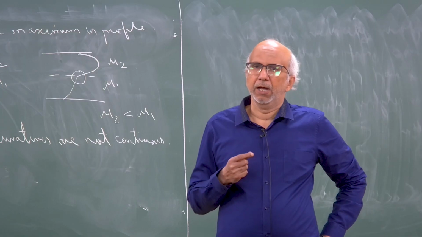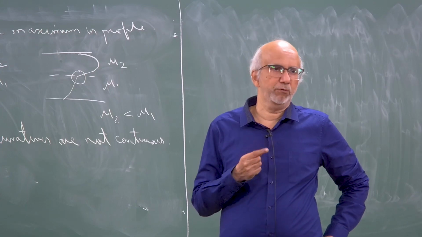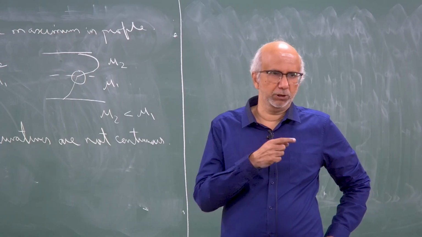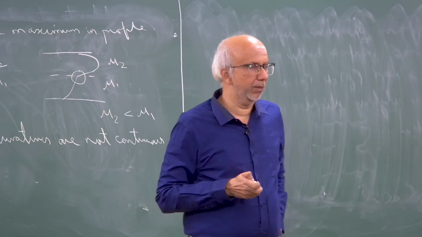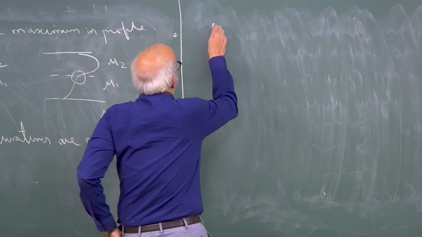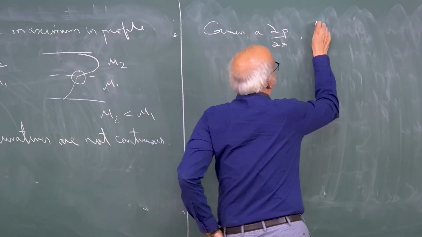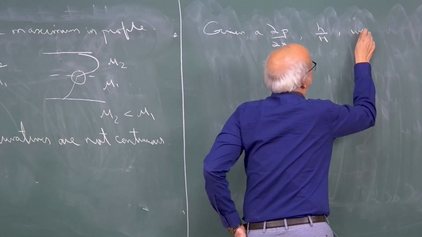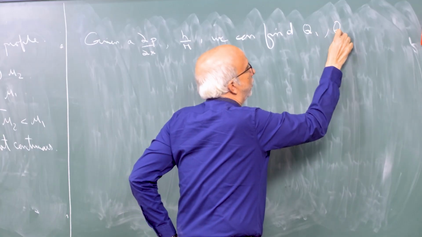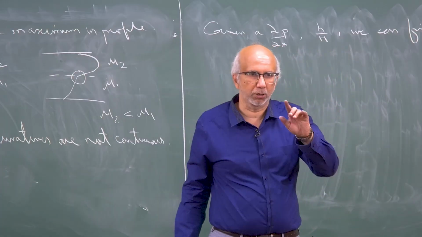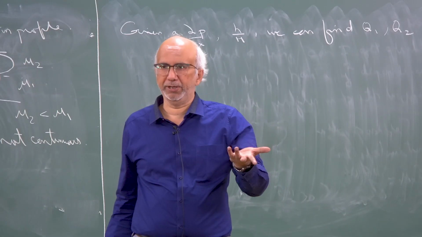The question is, just because you have found the velocity profile, if you were to do an experiment with those particular flow rates, and you calculated what the flow rates were, given a dp by dx pressure gradient and an h by H, we can find Q1 and Q2, the flow rates of the two liquids. That is what you saw yesterday. Now I can find the velocity profile, I integrate it, I get the flow rate.